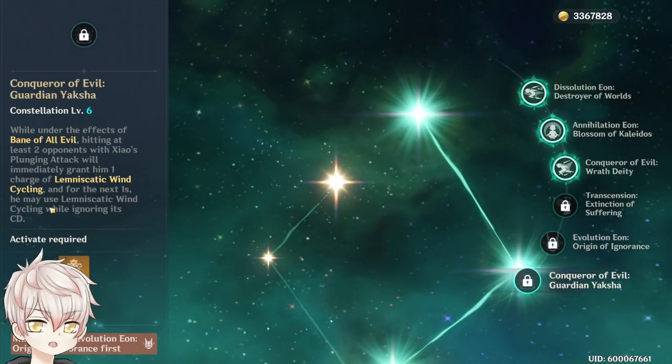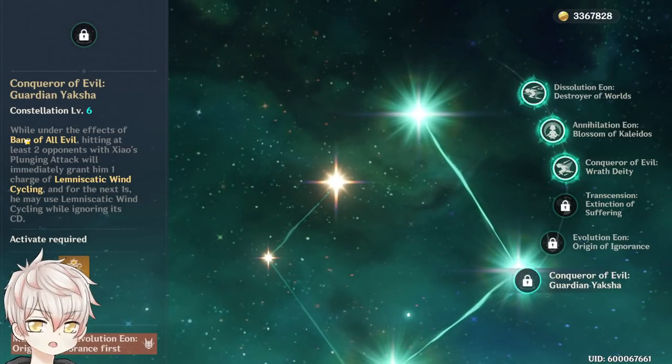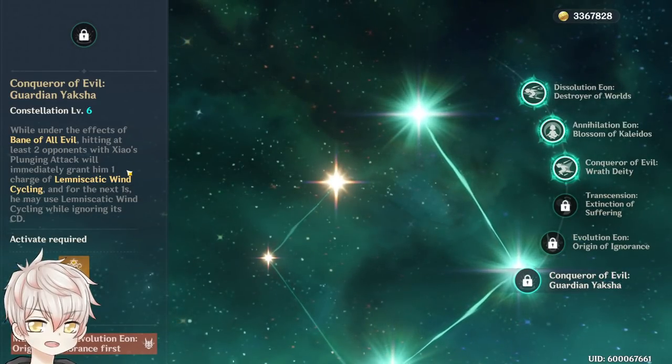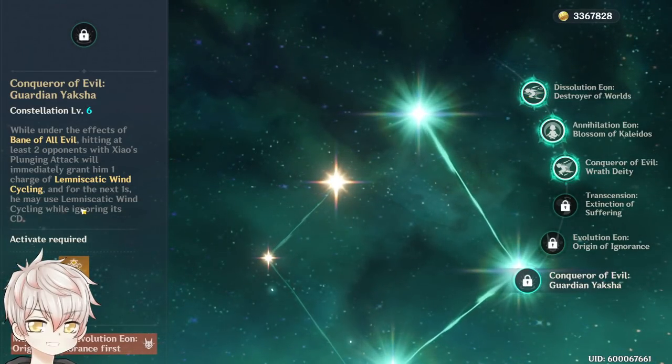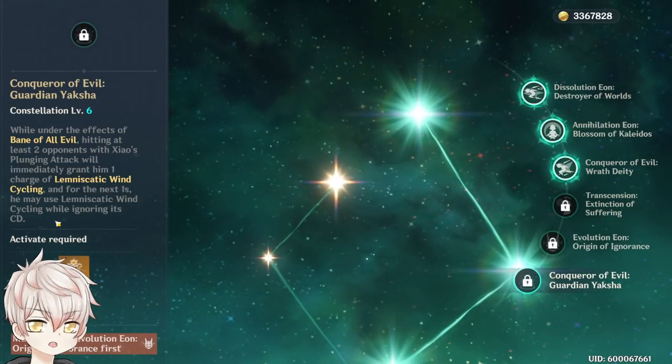The downside of this constellation is that it cannot be used against solo bosses, since he needs 2 enemies in 1 plunge to activate. So unfortunately, against solo bosses, he's basically C0 Xiao playstyle. Definitely a character that unleashes a much more active playstyle with Constellation 6.